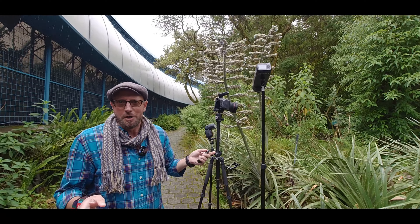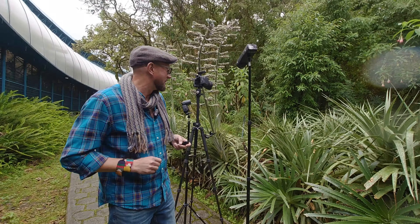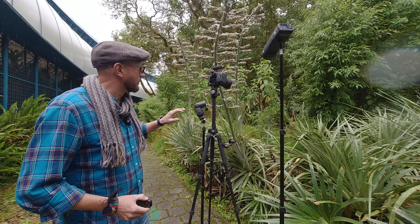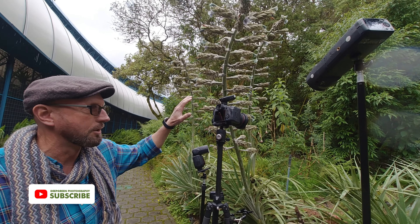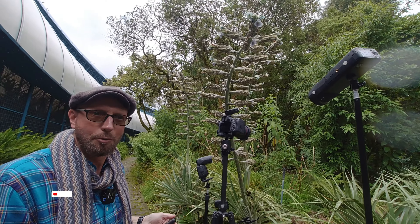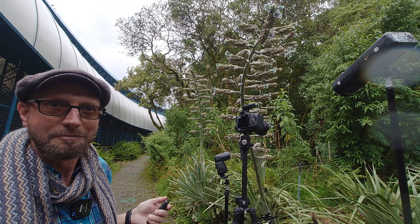So what does a nature photographer do when he has a day off in the city? You can tell we're in a city because of these fancy threads — I don't dress like this in the forest. I'm here at the Quito Botanical Gardens with my friend Frank Pichardo, who's behind the camera. Frank and I got really excited when we saw these flowers, which are called puya — that's the genus of bromeliad to which these flowers belong. Puya means 'point of a spear' in the Mapuche Indian language. They're super cool flowers pollinated by hummingbirds, and even right here in the middle of the city we've seen a sparkling violet ear visiting them.